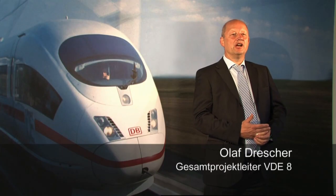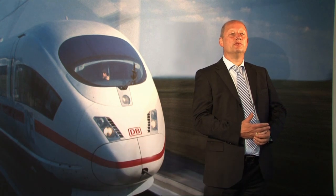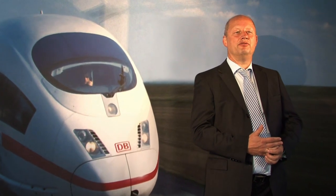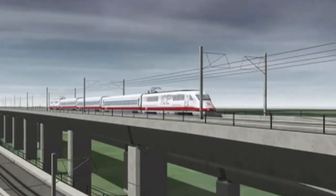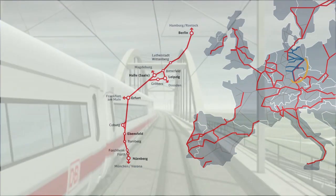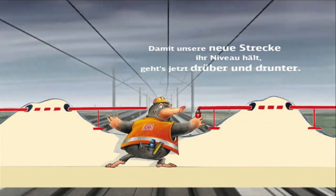We're very well positioned, in particular as we've firmed up the completion dates with the German government for the major sections — the two new lines in 2015 and 2017. We're well on the way, so our German section of the main European line will be completed relatively early. A European transport project takes shape. The goal is a journey time of around four hours between Munich and Berlin. Max Malwurf, the Deutsche Bahn construction mole, will accompany the construction works all the way.